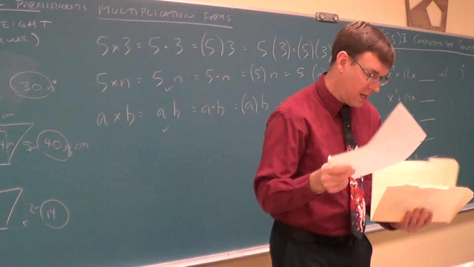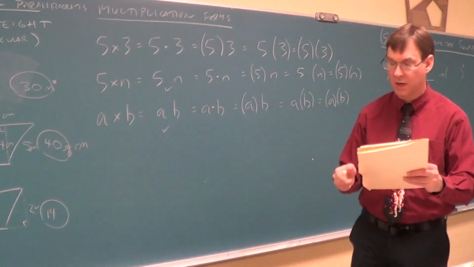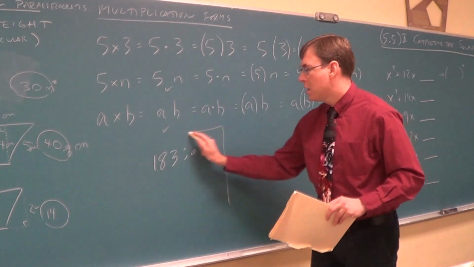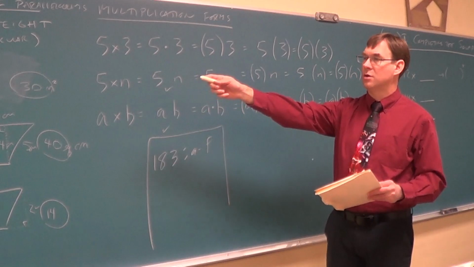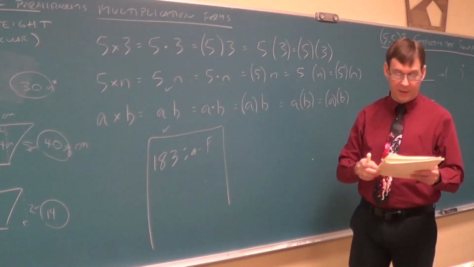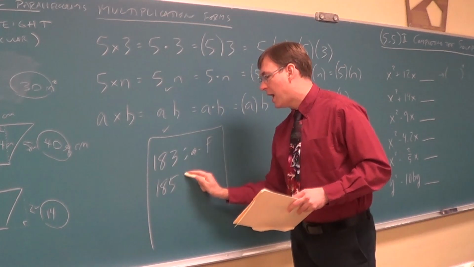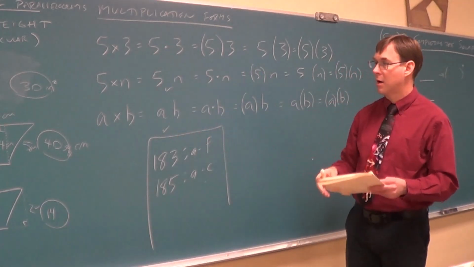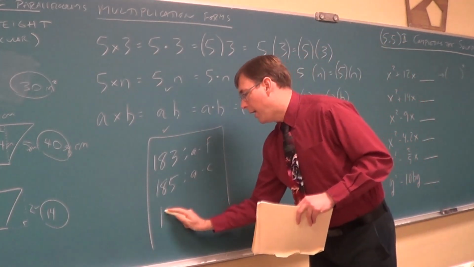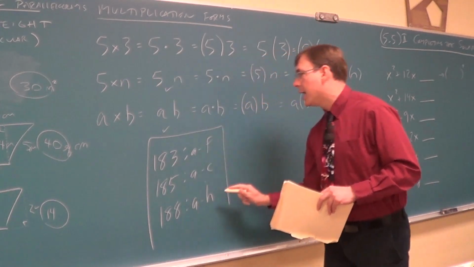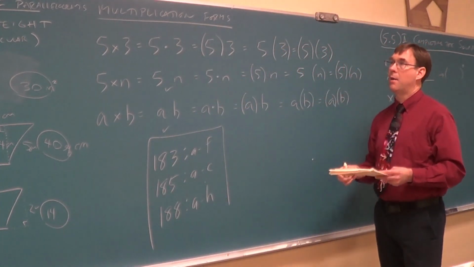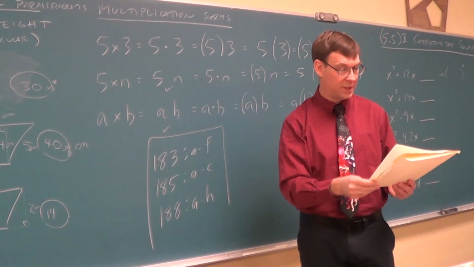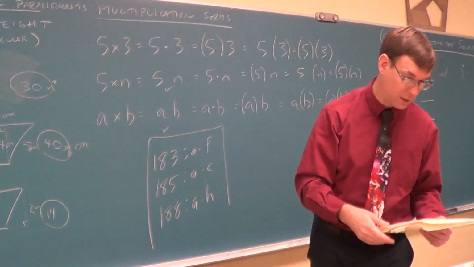So here's where we're going. We're gonna hit up 3 different pages of letters just because there's 3 different things going on. On 183, we're gonna go A to F. That's basically just gonna test your knowledge of the words from the day, so study those a little bit. 185, there's an A to C. What that's gonna have you do is some area problems, just multiplying the correct 2 numbers there. And then 188, we're gonna do A to H, just practicing this. Hey, I can multiply by having it look a bunch of different ways. They all mean multiply. And we'll just call it quits with that. 3 groups of letters. We'll skip a 1 to 25 for a day because we're on 3 different pages.